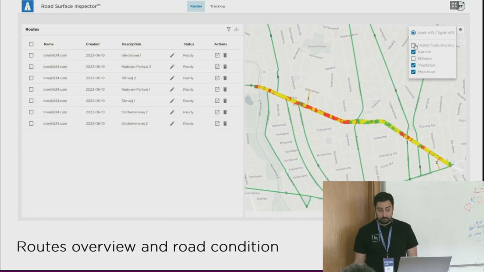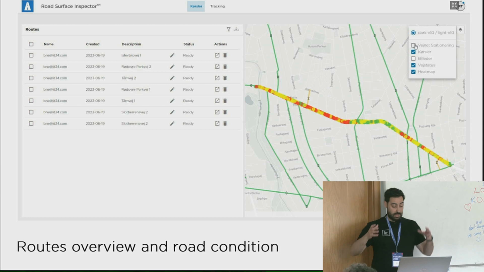How the results look. At the moment, we have two types of heat maps. One is a heat map in every place where a photo was taken. We just count the number of damages that can be seen from that point. And it's a very simple way of seeing how many damages of any kind I have from this point of view. And this is the sort of heat map that you can see. It's actually just a count on every single point.